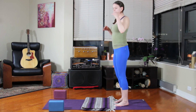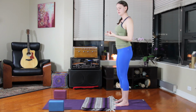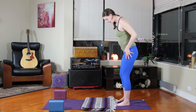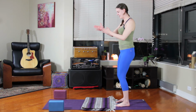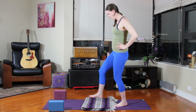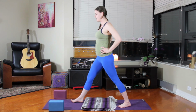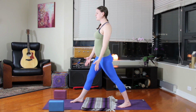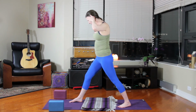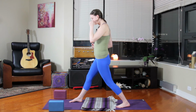And this is also the time to really sync more up with your breath than with the goal, because the breath will let you know which is the next action to take in your pose that will actually get you towards your goal eventually. So from here, we'll take the right foot forward and the left foot back for pyramid pose. And this is Warrior One starter stance. So we've already been here. The back foot just slightly open, and your foot can be as close or as far away as is comfortable.